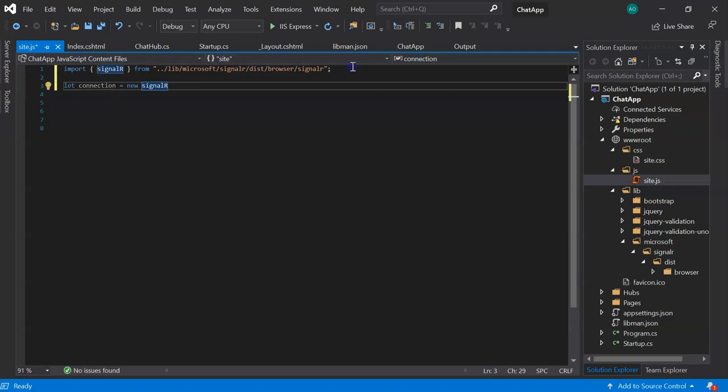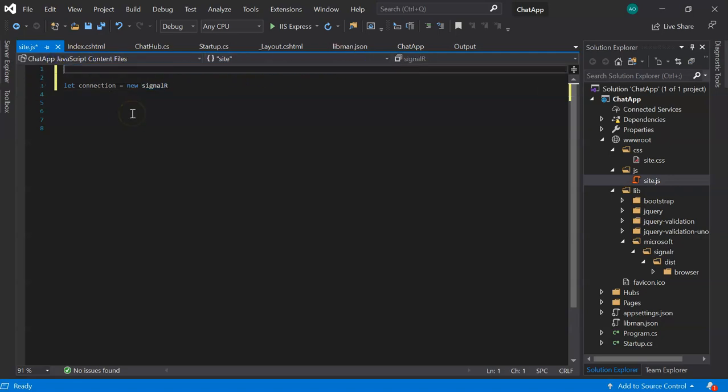So create a new SignalR object. Ignore this, because we've already added that to our _Layout.cshtml, so I'm going to take that out. So new signalR.HubConnectionBuilder().withUrl, and right in there I'll supply the URL.